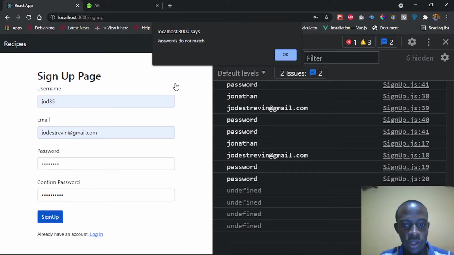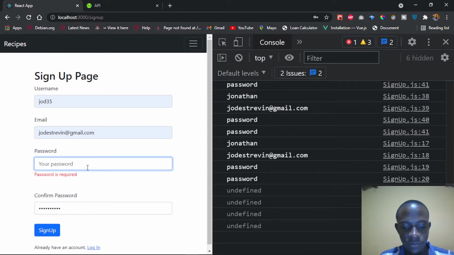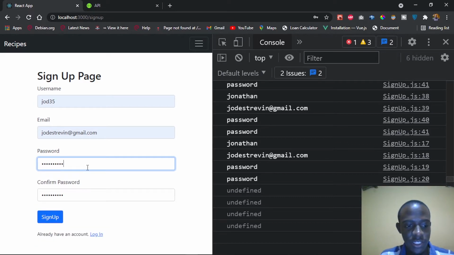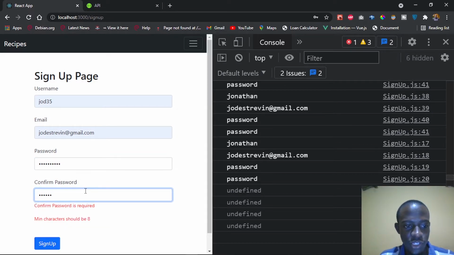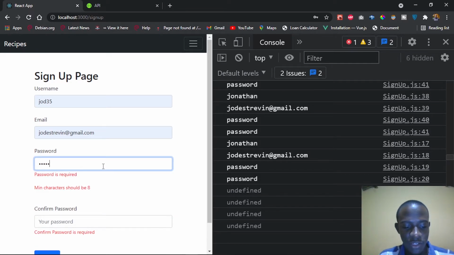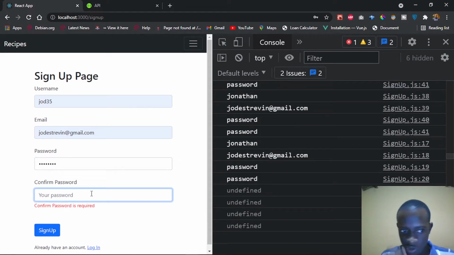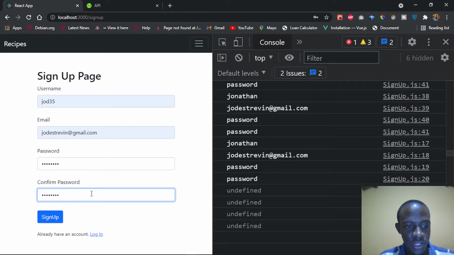Now let's see if we make use of passwords that match. I put in a password, let me use another one, password123, and the confirm password can also be password123.